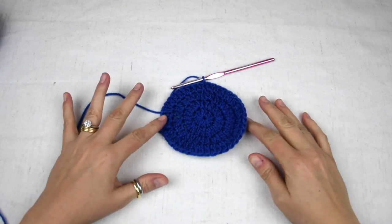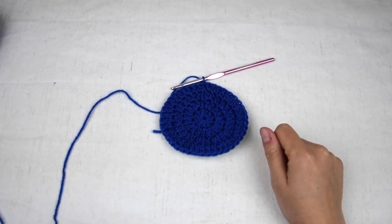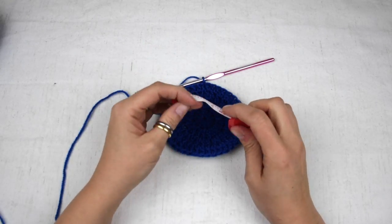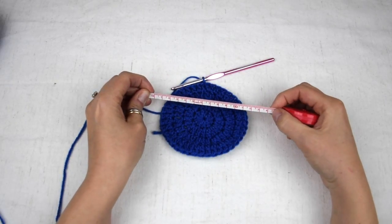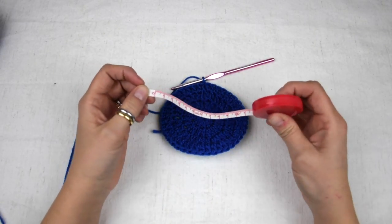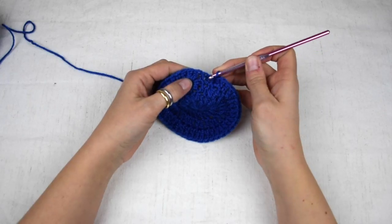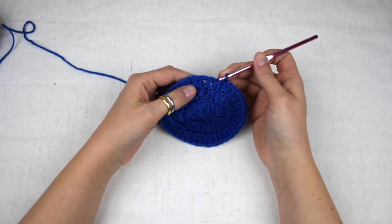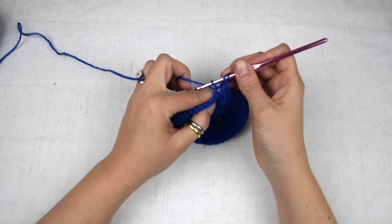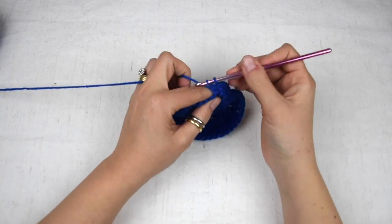So now go on to increase until 15 centimeters because this is a hat for size 4 years old. But for other sizes you can find the list of the measures in the info box below. To increase rows more for my project, so 3 double crochet and then increase, and in the next row 4 double crochet and increase. Go on with these 2 more increase rows.